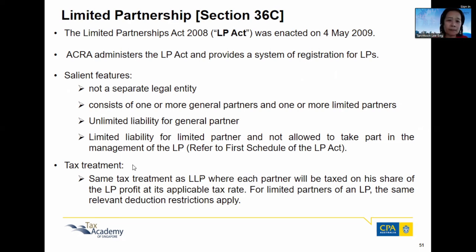The liability is unlimited for general partners, while limited partners will be subject, again, to the loss restriction. Tax treatment is the same as an LLP, where each partner will be taxed on his share of LP profit at his applicable tax rate. For limited partners, the same relevant deduction restriction would apply.